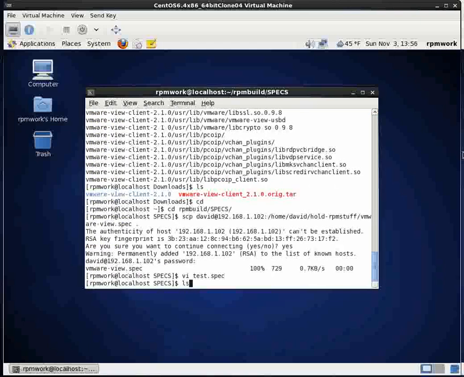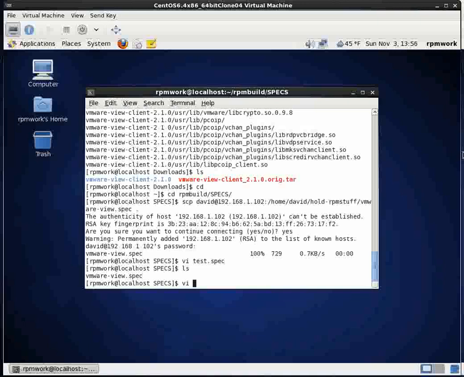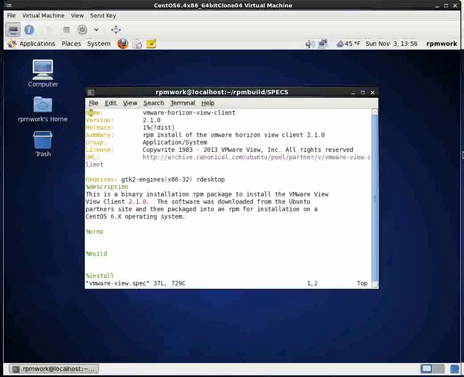I have one that's pre-made that I have used before for this VMware process, and we'll take a look at that real quick. One of the fields that I have here is the name. This will be the name of the RPM. This is the version of the VMware Horizon View Client software, and you could see that when we downloaded it from Ubuntu. I come in here, this is my release number, release 1, and this disk will put some stuff like EL6, and it will put the x86-64 extension on the RPM package when it creates it, so you know that it was a 64-bit version.